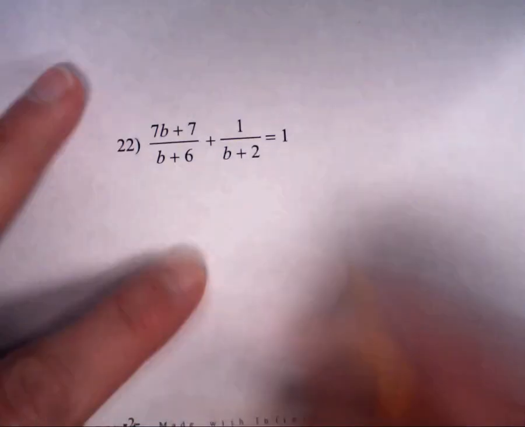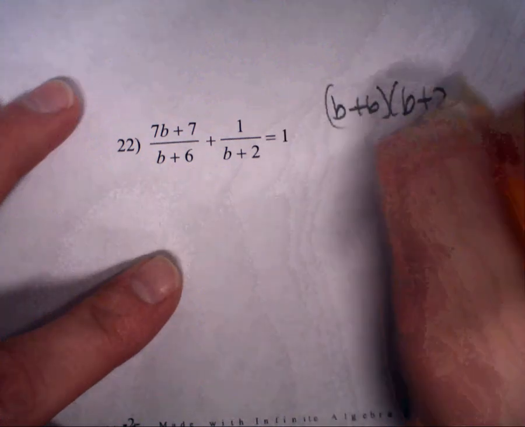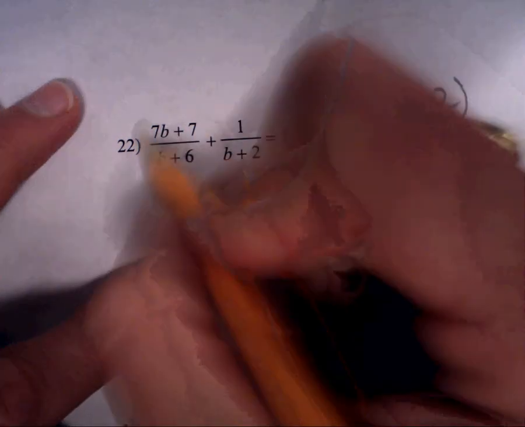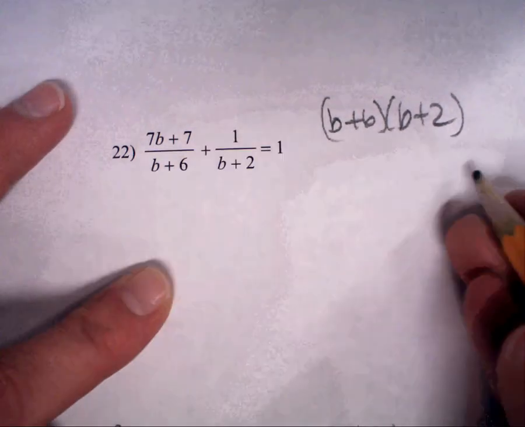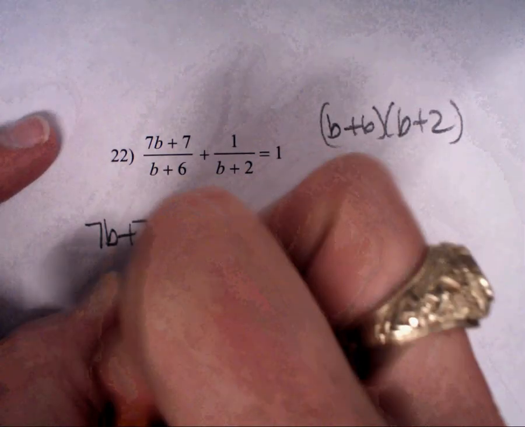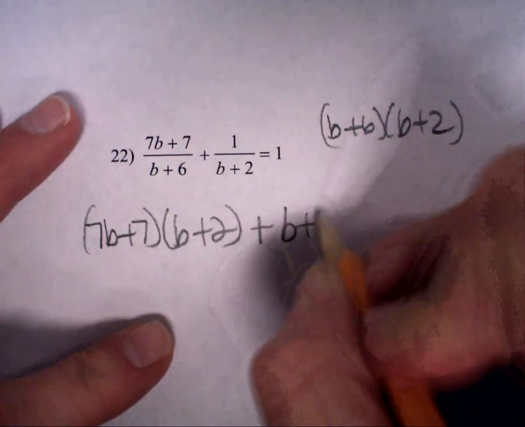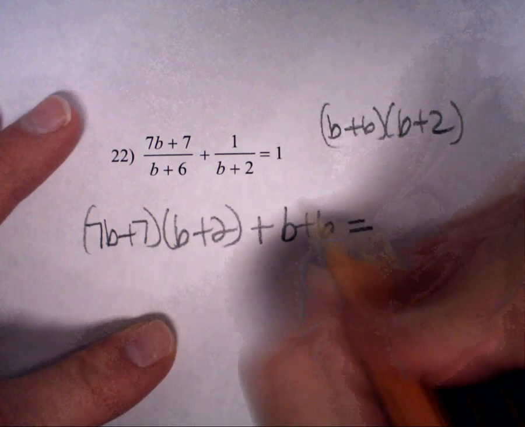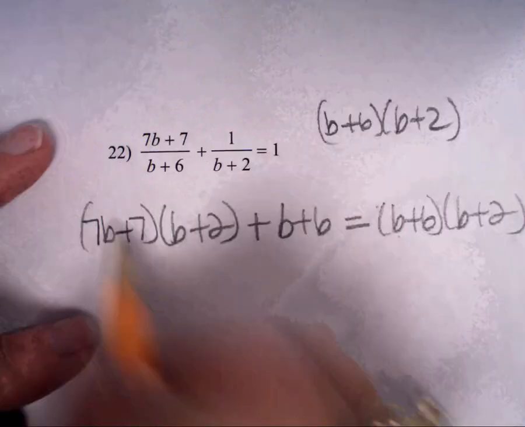You know what, I'm going to work 22, and then I'm going to add another complex fraction one and some extra space. So there's nothing in common, so b plus 6 and b plus 2, there's nothing to factor. Actually, technically, we could factor this, but I don't need to. It's unnecessary for that one, because nothing will cancel and it doesn't make it easier. So what's the first fraction need? It needs the b plus 2. The second fraction needs the b plus 6, and it's multiplying with 1. And then the last one needs both of them, so b plus 6 and b plus 2.